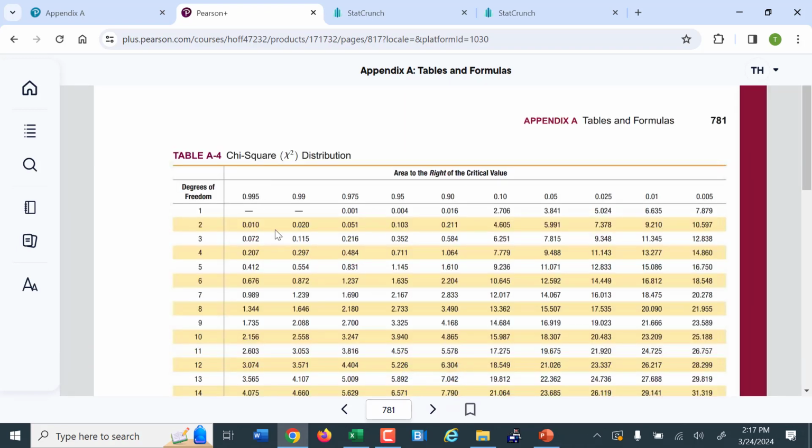Here's the chi-squared table. So this is the table that's going to allow us to find our critical values and to estimate our p-value. Notice we have degrees of freedom down the left side, and on top we have different p-values. Remember, these are always the right tail. We're not going to be able to get an exact p-value. We're just going to be able to take whatever degrees of freedom we have. Let's say we have 9 degrees of freedom, and our test statistic is between 16.9 and 19.0. All that's going to tell us is that our p-value is between 0.025 and 0.05. We can't get the exact p-value, but we can tell you whereabouts it is in the range of numbers.